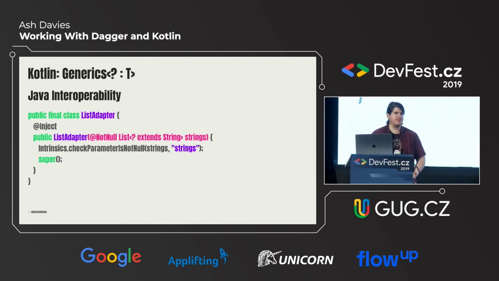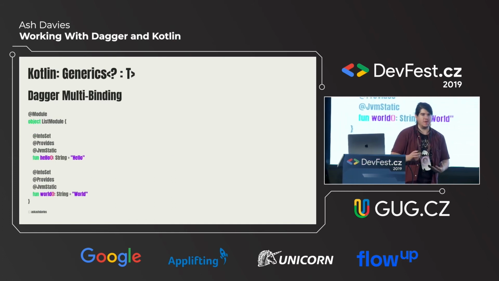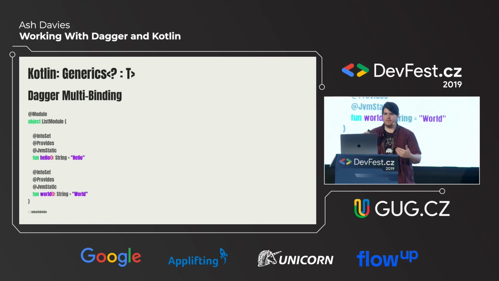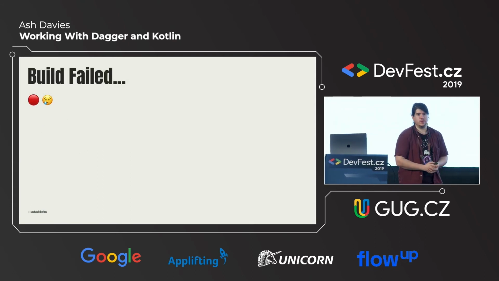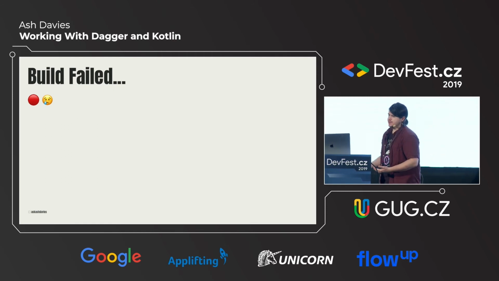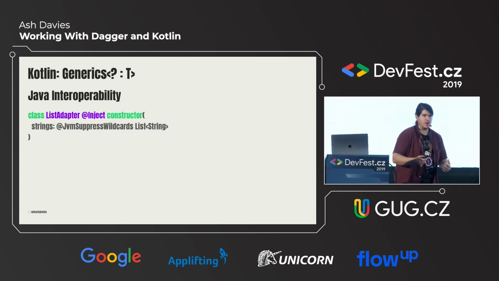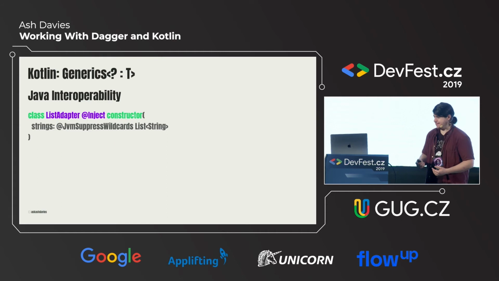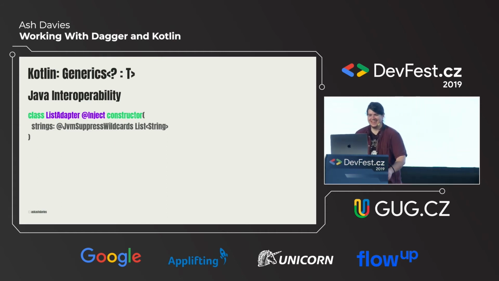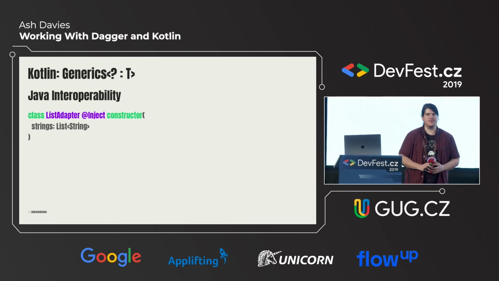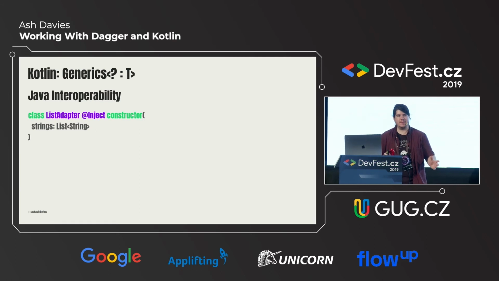And this is particularly pertinent when we're using Dagger multi-binding. If we have several bindings and we want to have them into a set, and you want to inject them with the parameterization, this will fail, and we'll be sad, and we'll all cry. But how can we remedy this? We have this JvmSuppressWildcards annotation. And now this is basically our way of saying, shut up, I know what I'm doing. So this hopefully will no longer be necessary, actually. The team at the Android Developer Summit explained that they're hoping to get rid of this. So hopefully in future versions of Dagger, we should be all happier.